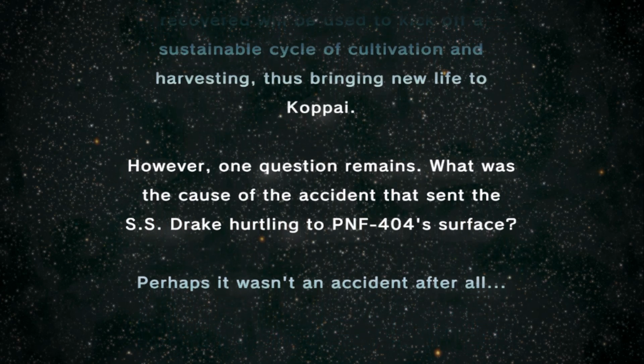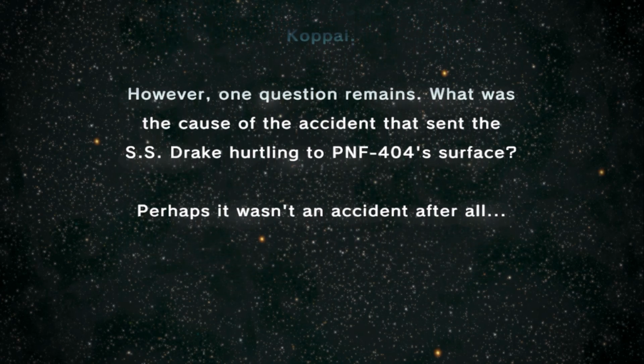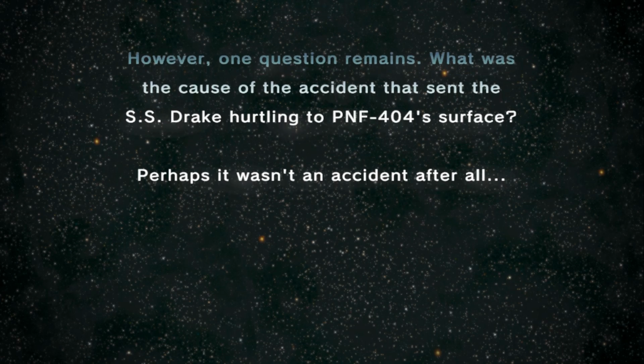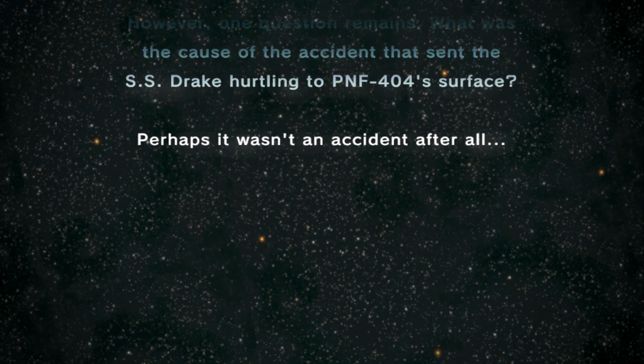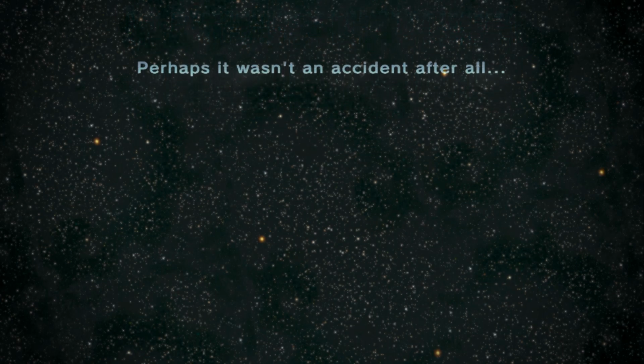However, one question remains. What was the cause of the accident that sent the SS Drake hurtling to PNF 404's surface? Perhaps it wasn't an accident after all.